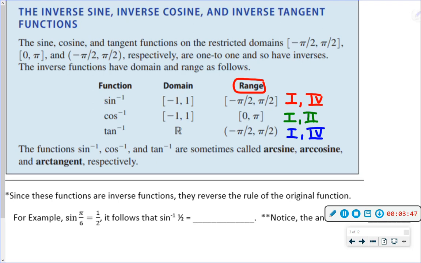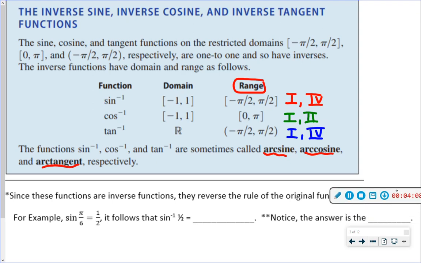Now, another thing, and this is just vocab. It's kind of a 50-50 split that I've seen in the different books. Sometimes we just use our inverse notation. Same thing, arc sine, arc cosine, arc tan also mean inverse. All just fancy ways to say inverse functions, okay?